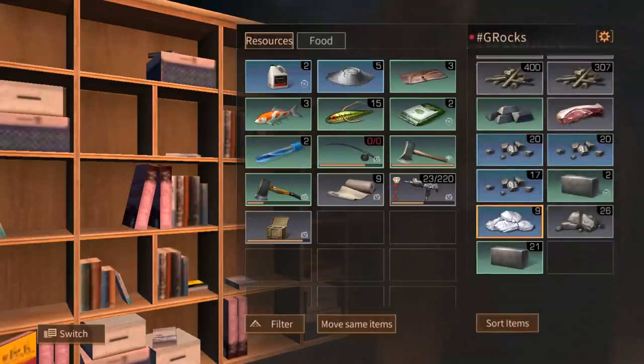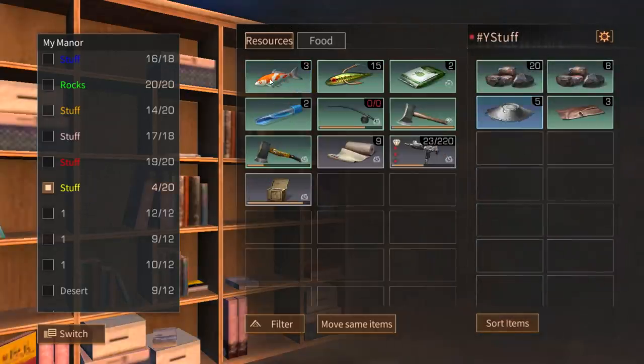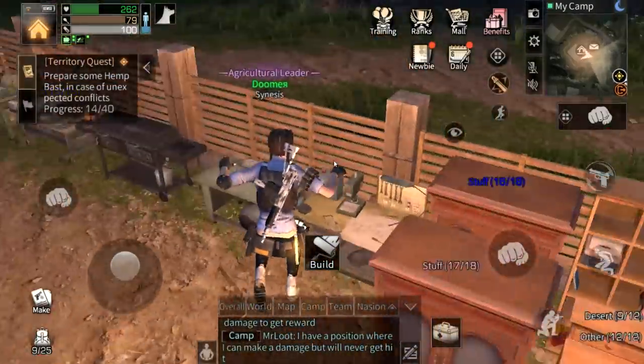Anyways, we're gonna just store all of this stuff we've got. We're gonna store these, and we gotta sell this stuff. Let's put that away too, and we're good to go now. Let's go to the forest, guys. Do some tasks, finish stuff.